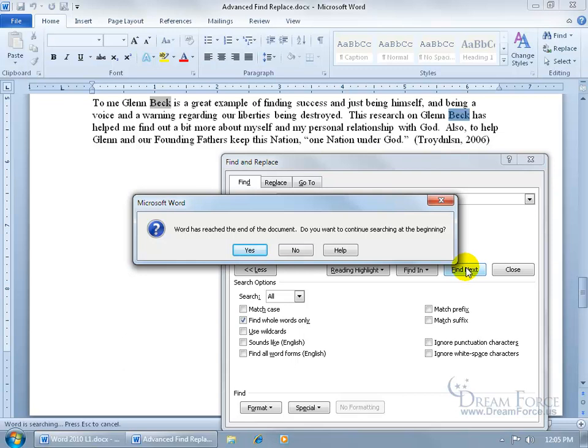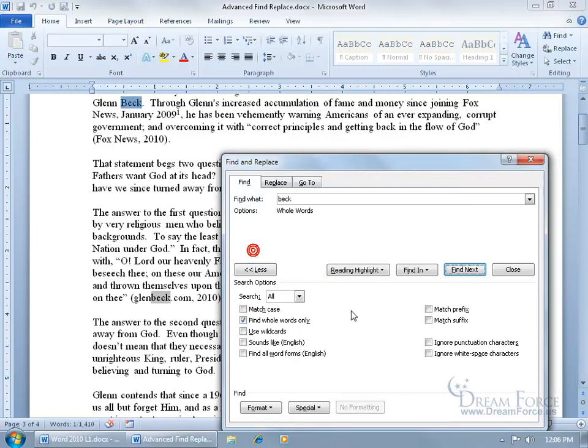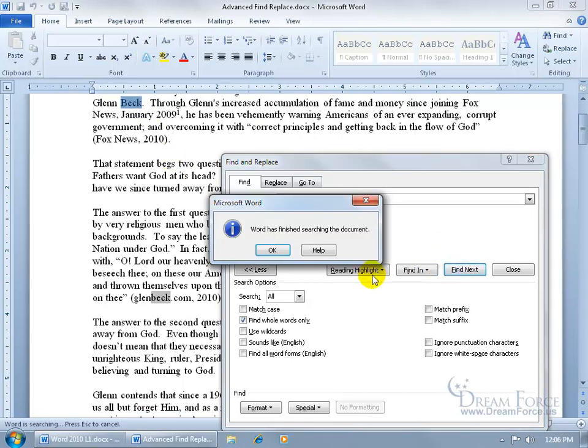Now what happened is that because I began my search without looking for the whole word option, I was in the middle of my search, Microsoft Word says, look, let's go back to the beginning of the document till we get to the point where you made the change so we can check the rest to see if there's any more keywords. We can go ahead and say yes, go to the beginning. It says, okay, found it here. That's a whole word. Click Find Next and it says, that's it, I'm done. There's no other whole words within the document.